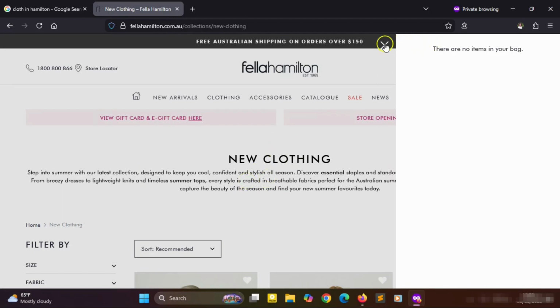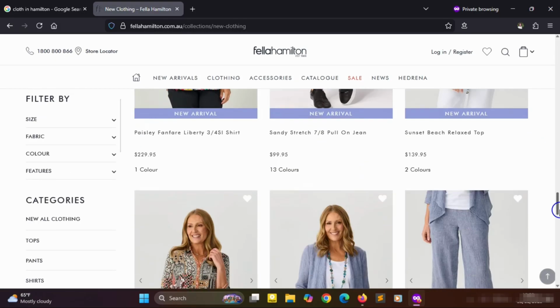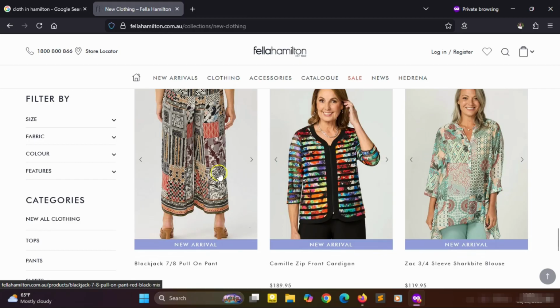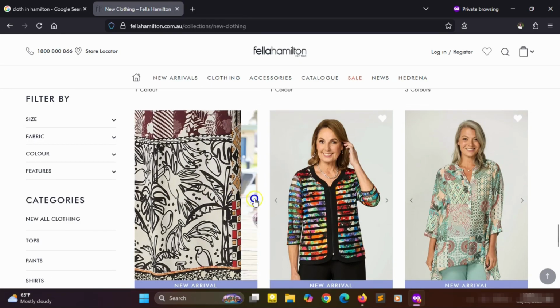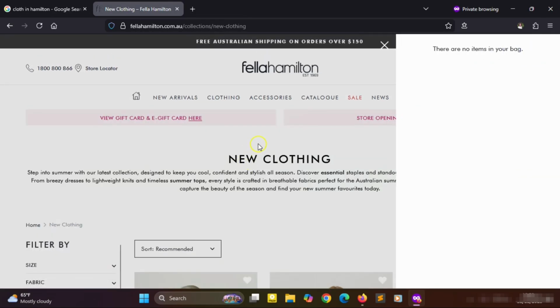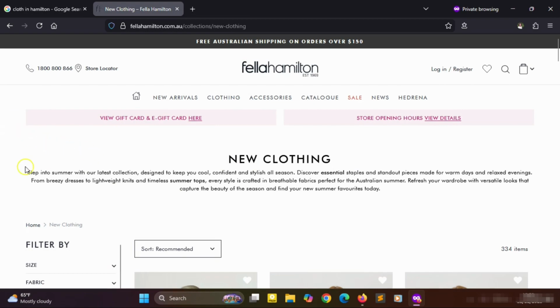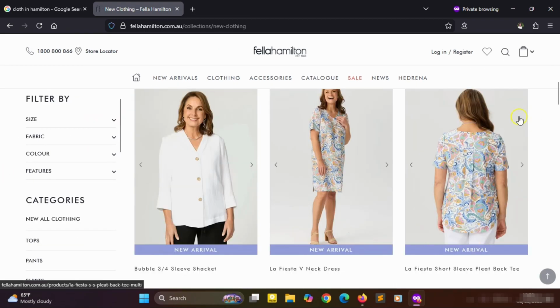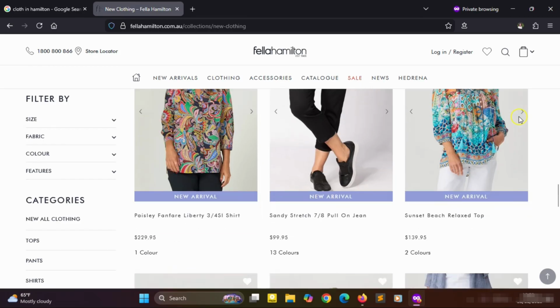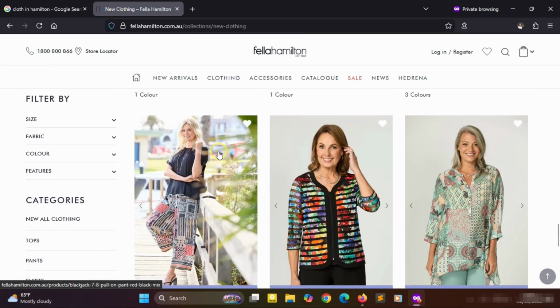Here the close button is outside of this white box. They can keep the close button in this corner, a black or this color close button, but it looks outside and not so good, I think. So we were choosing a dress, but after clicking on the cart button, the page takes me to the top. I think this is a problem. Then I need to scroll to the bottom again to choose that specific dress I was choosing.